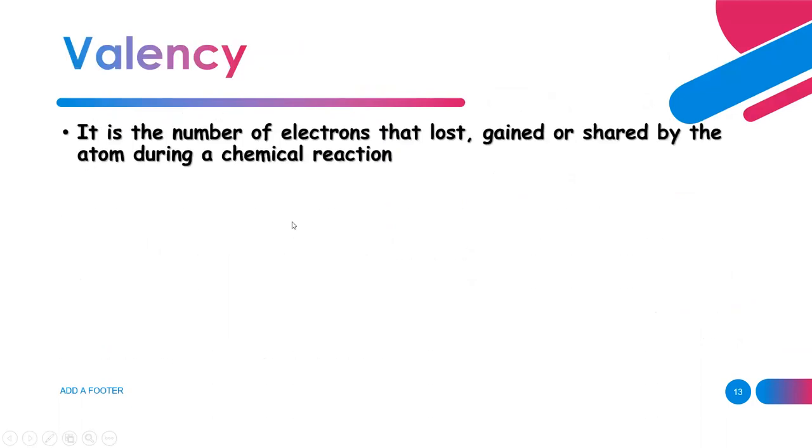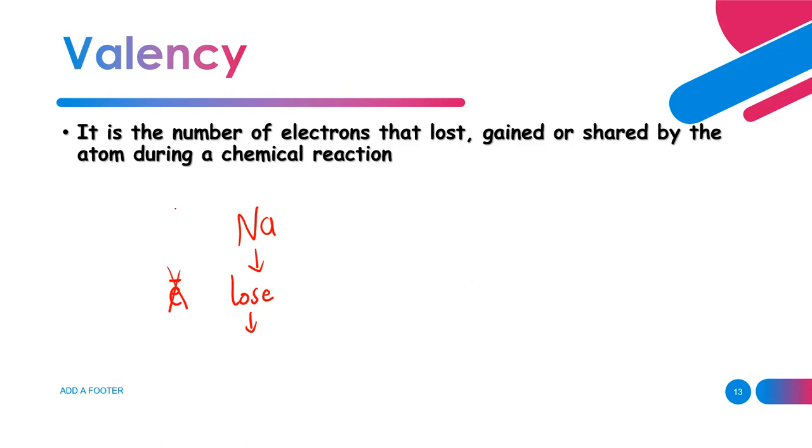Okay, let's start with the valencies first. What is the valency that we are speaking about now? It is the number of electrons lost, gained or shared by an atom during a chemical reaction. You told me now that the sodium needs to lose or gain. Let's make it step by step. Lose. So Farah, if the sodium loses one electron, what is the charge of the electron? Negative or positive? Negative. You have to know it like you know your name. Electron, negative.